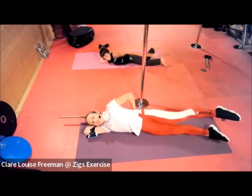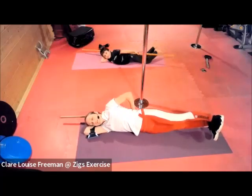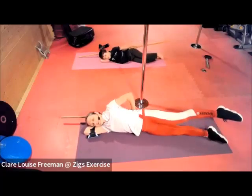Pointing into the big toes. Let your head rest into your top arm. Let your head sort of nestle down into that. That's it. Top arm.